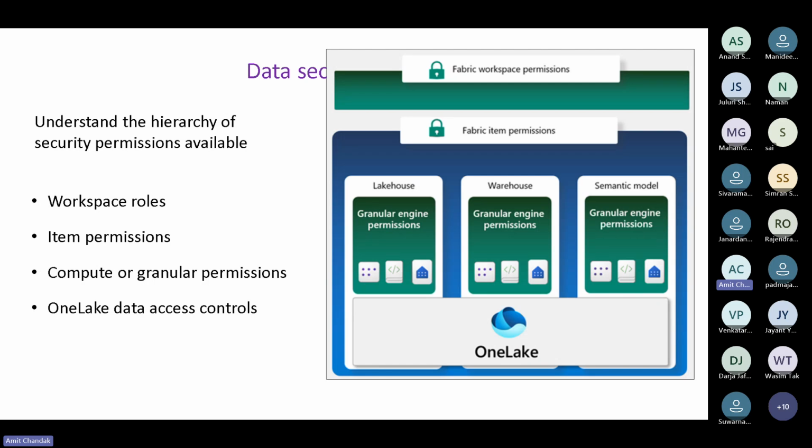So how the security flows in. First of all, we have workspace roles. You have seen 4 workspace roles when we went there: admin, member, contributor, and viewer. Then we have item permissions. Individual items I can secure. Further, we can give granular permission below item level, means we can read all, and share, whether we want to share the SQL endpoint or not, all those granular. And then OneLake data access control. Basically, further we can have RLS or CLS or OLS. All those can also be done.